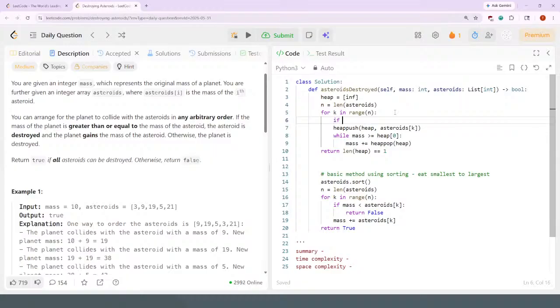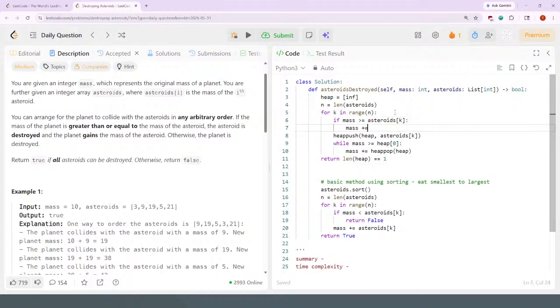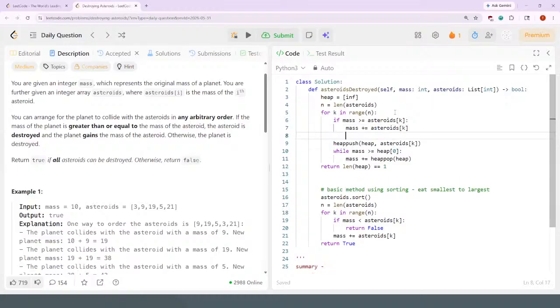Assume that you want to eat it first. So if the mass is greater than or equal to the current asteroid, mass increases, and at that point see if you can eat more of the heap.